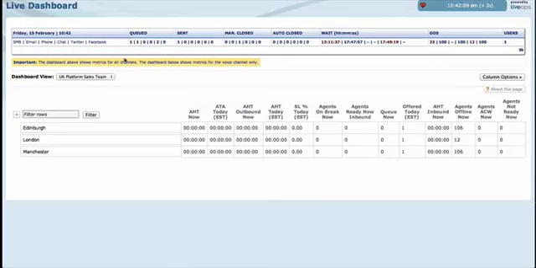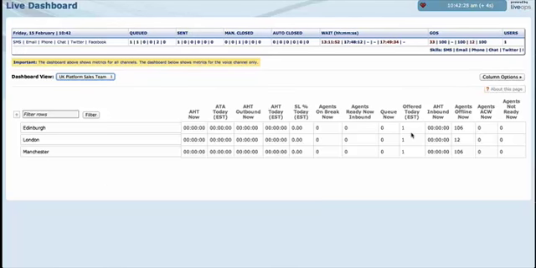If we go along here now to live dashboards, I'm going to show you how easy it is to configure these dashboards and rearrange the order of metrics to be able to give you a quick depiction of your performance and your KPIs. Okay, so the dashboard view I've selected here is the UK sales team, but there's a few other options that you could select if you wished. We've got 3 different teams set up: Edinburgh, London and Manchester.